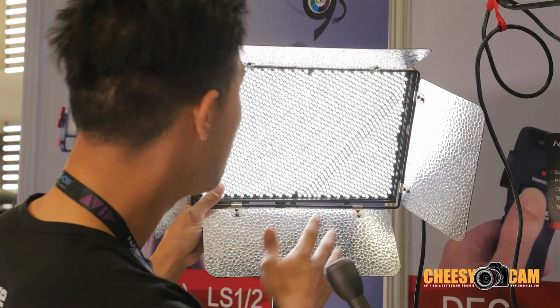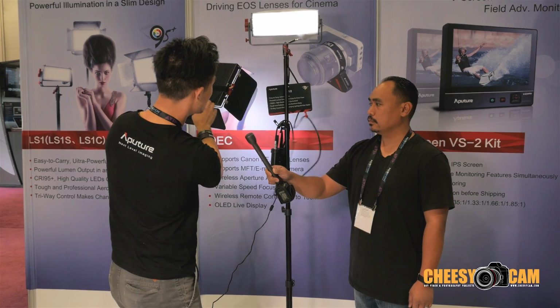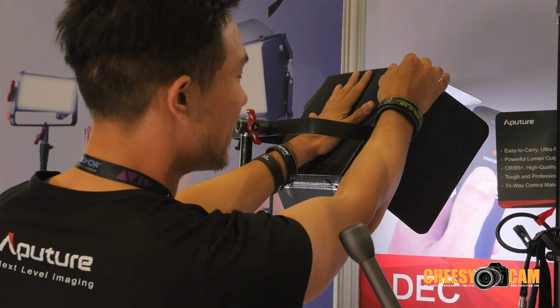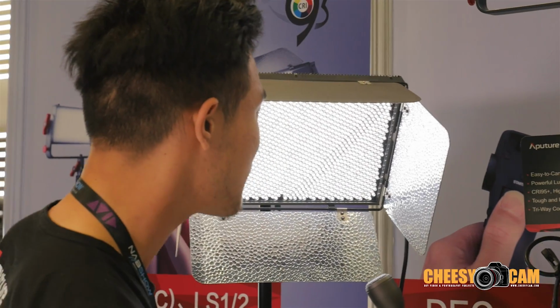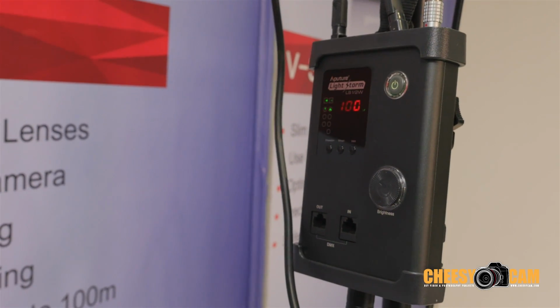so it's kind of hard to get that output and keep a maintained heat. So what we do to solve that problem is on the back here, we've actually moved the module off of the back, so this is just a heat sink. We've taken the module down here so that if you raise the light, you can still control it pretty easily. So then this takes care of the heat problem. You can touch it. I'm putting my hand here. It's been on all day. And you're still getting that 1K power in something that's about the size of maybe a 15-inch MacBook. So all of the dimming capabilities, all the power, everything runs externally, so that's why it runs cool.